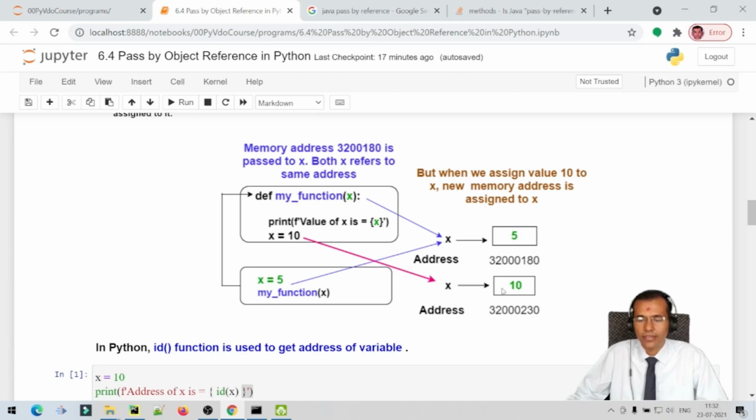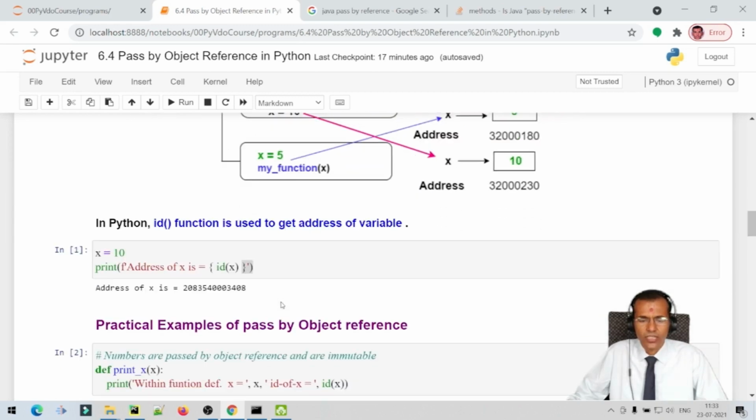Means this x and this x are different now. So whatever change made over here will not be reflected over here, because integer variables are immutable, and hence whenever we assign a new value, a new variable is created and new address is assigned to that object, and hence whatever change when we assign a new value is not reflected over here.